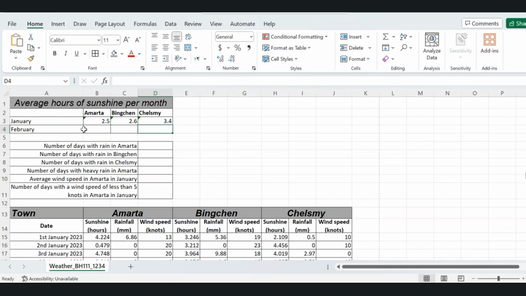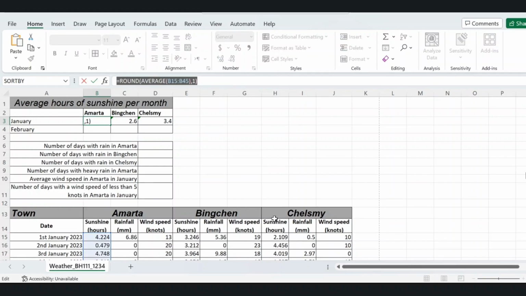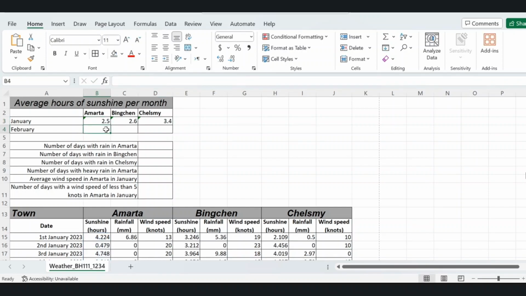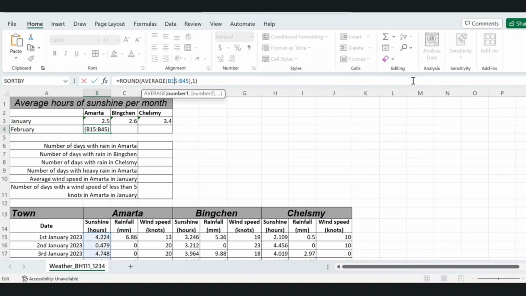Now same, here we have to do for the February. So same formula we'll copy, just change the range. Here we'll change the range.